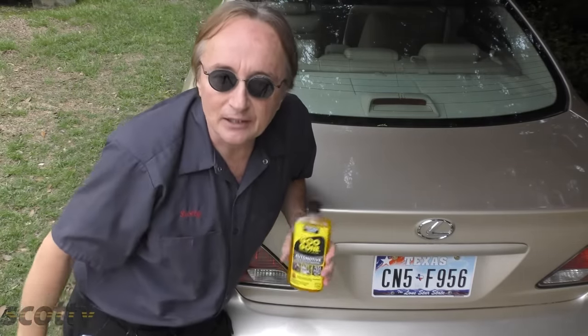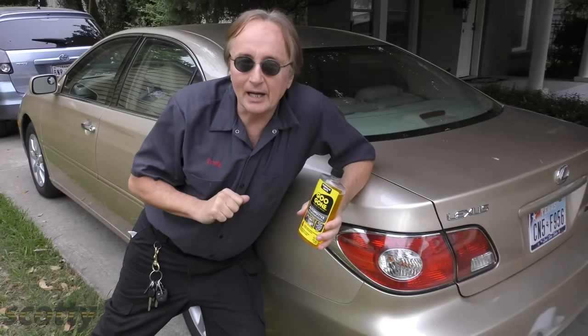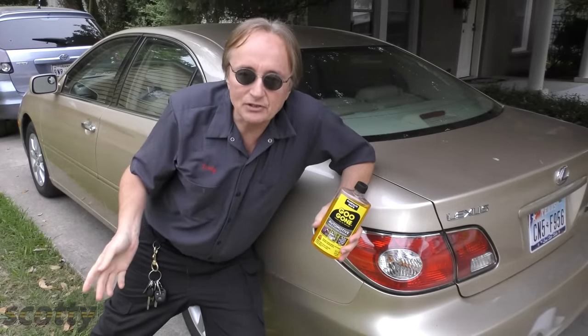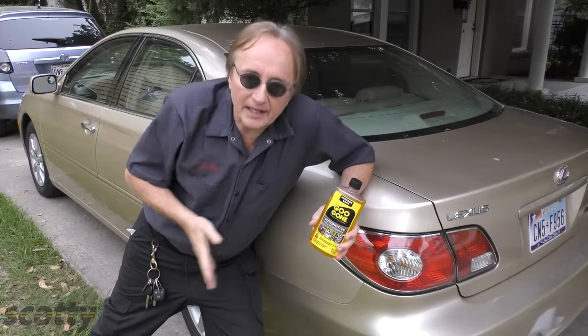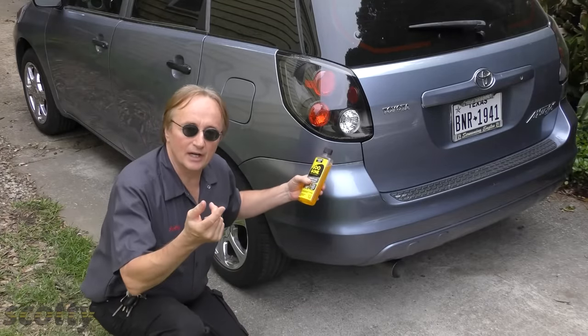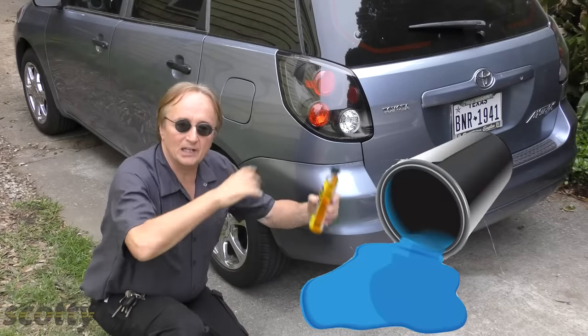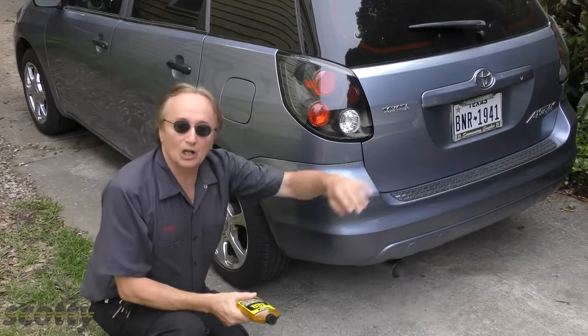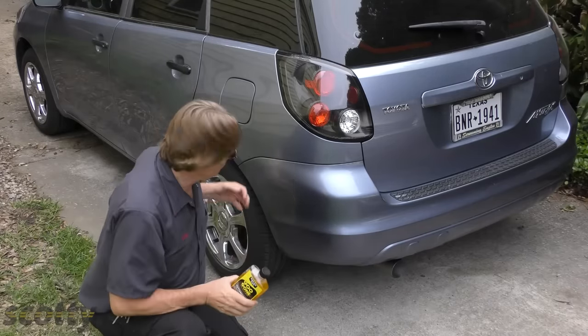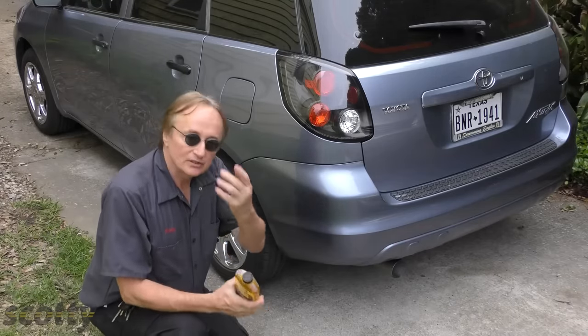It's a lot easier and quicker, because if you see it when you're on a trip, the faster you get it off, the less damage done at all — especially with stuff like tar behind the wheel wells. One time we were driving down the road and we couldn't avoid it, we had to run over a pail of paint, and there was white paint all over the place. I got out with the stuff and wiped it off real fast — looks good as new. Stuff's amazing.